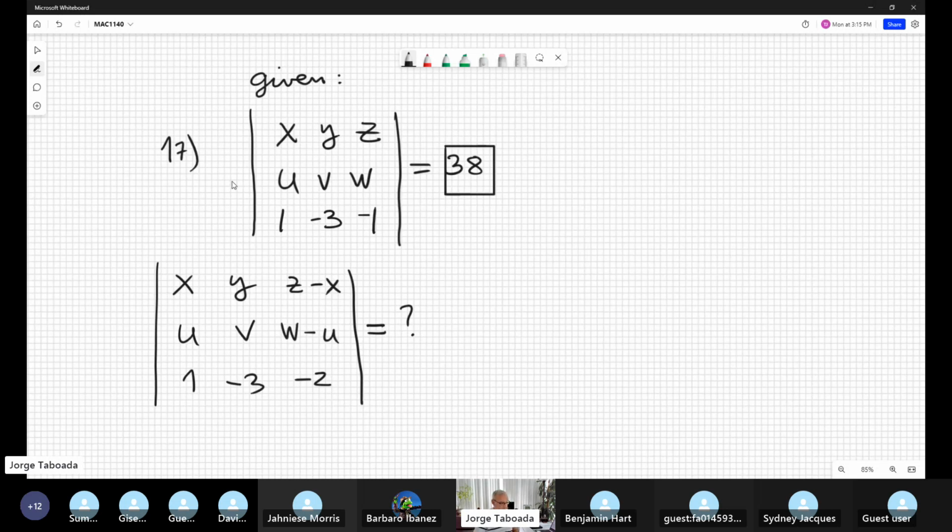The most important, there are not many, but there are a lot of properties. But the most important is when you perform row operations or column operations, the value of the determinant stays the same. Another important one is when you multiply one row or one column by a number, of course the value of the determinant is also multiplied by the same factor. But in this case, no, because suppose you realize here, look, you focus on this column.